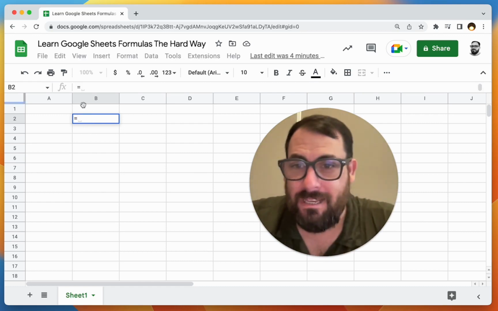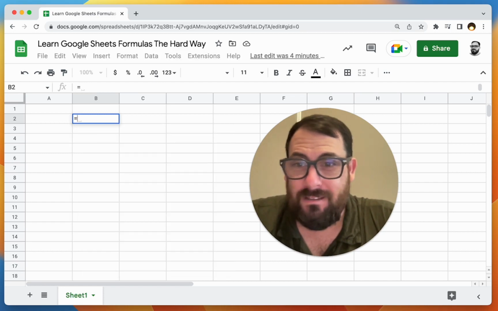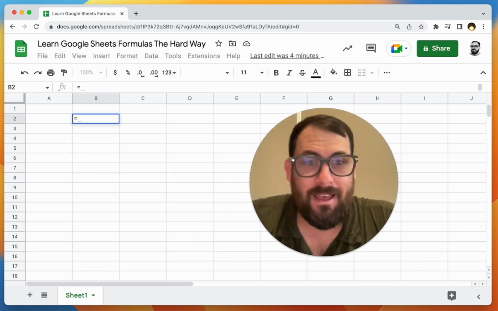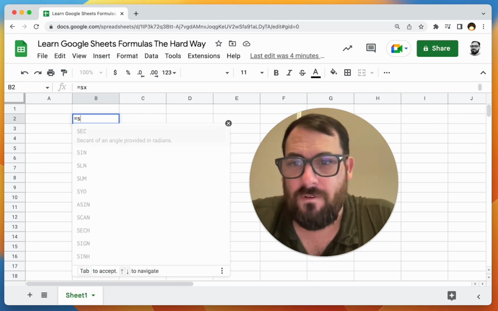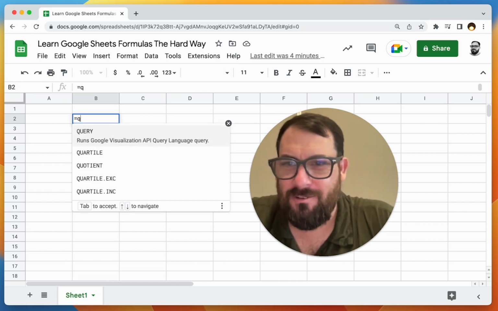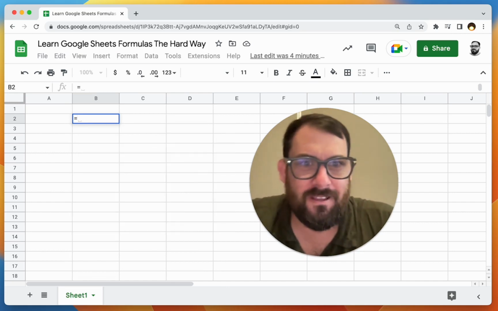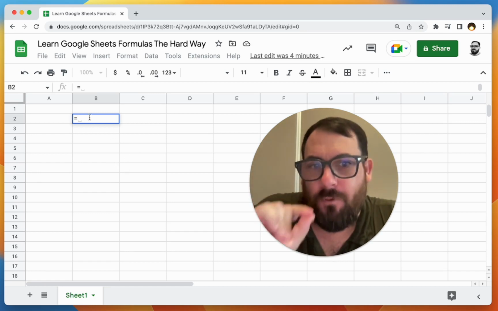And once you type the equal sign and then any letter, you can do A, you can do B, you can do C, D, E, F, all the way up to Z. I think Y as well, and X. Yeah, I think there's a formula for every letter, at least one or two. It's a Q. Yeah, there's definitely Q, U. There's definitely, for all 26 letters, a formula.